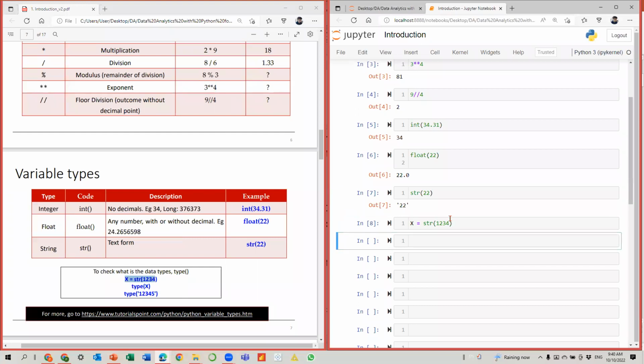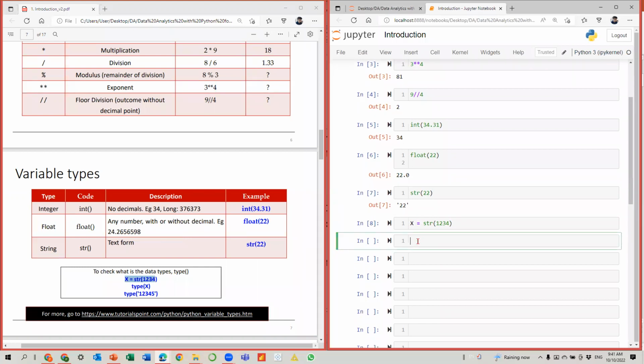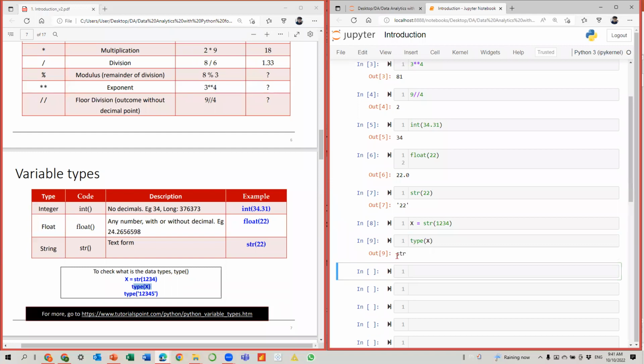When you hit this, you are assigning the string 1, 2, 3, 4 to be X. Now let's look at what the variable type is for X. So you just copy and paste it here, and then hit shift enter. We can see that X is a string.